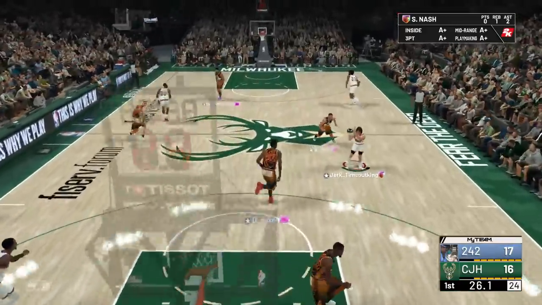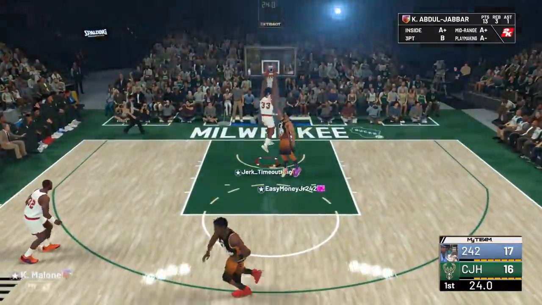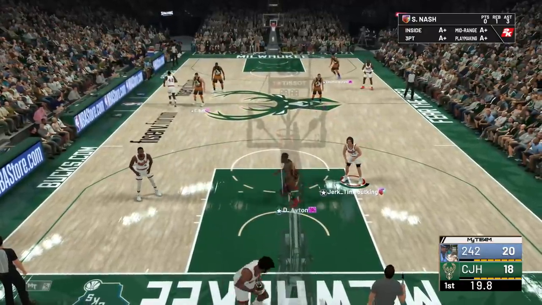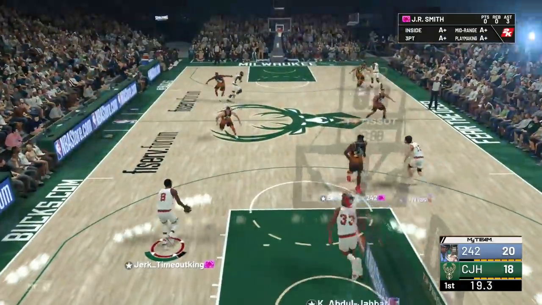I see Kareem down the court already. Get it right to him. Nice pass. Oh, what a dunk. He could have intercepted that. All right, so this guy just wants to hit mad transition threes in my freaking face, man. Let's go to JR.